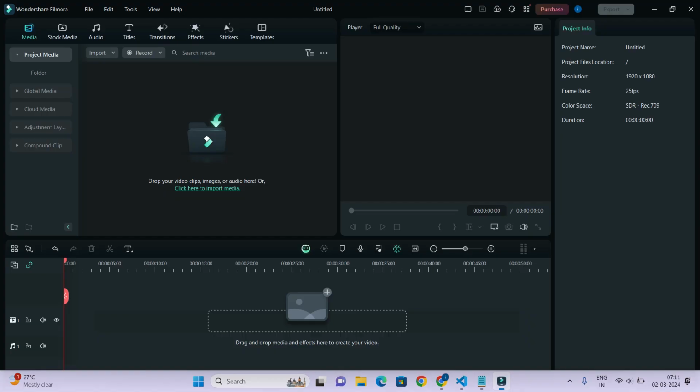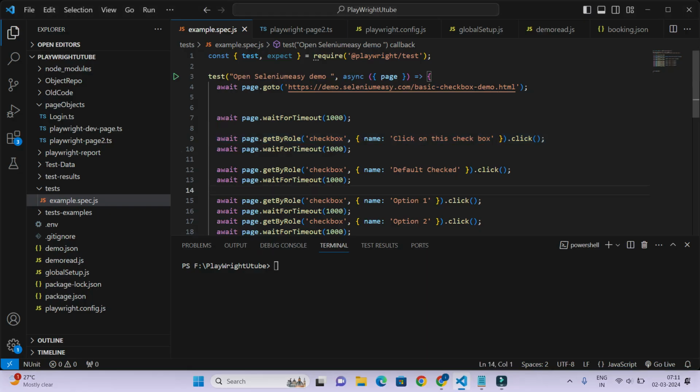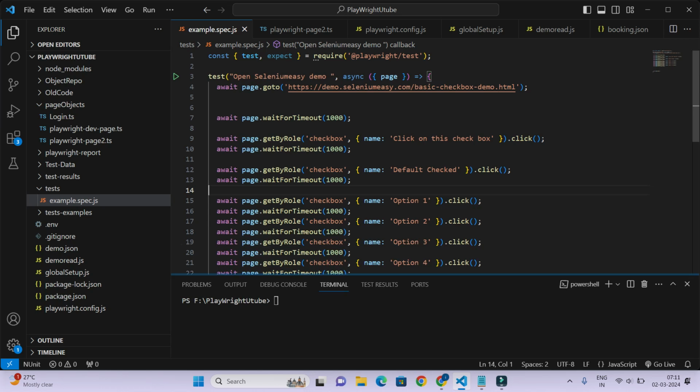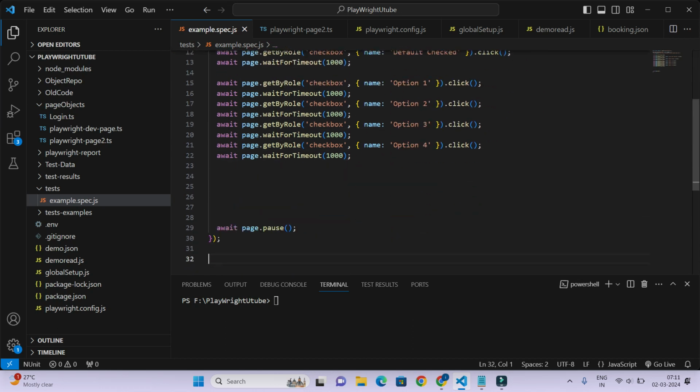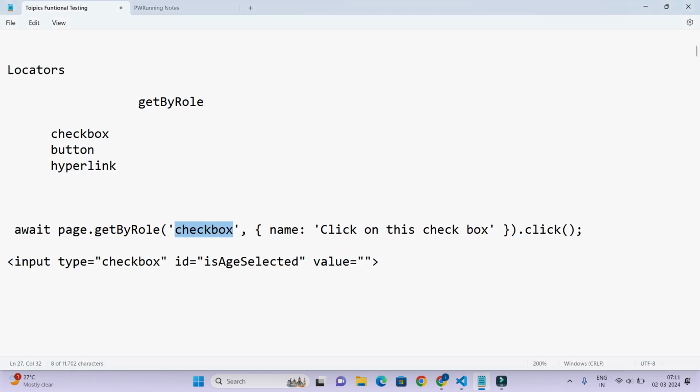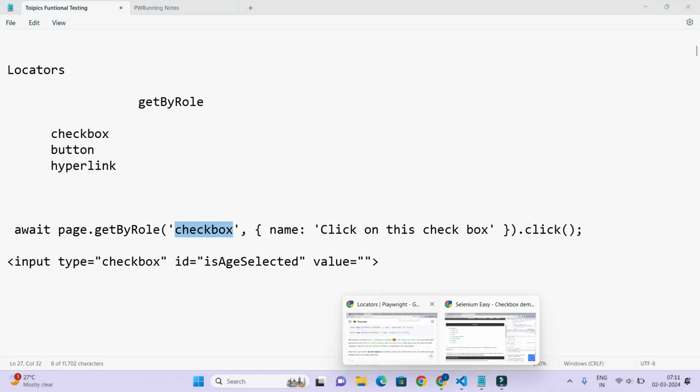So quickly, I'll run the program so you can get an idea. This is our program. I'm trying to click on the first checkbox, the default checkbox, then option 1, option 2, option 3, and option 4. I'll go to that application.